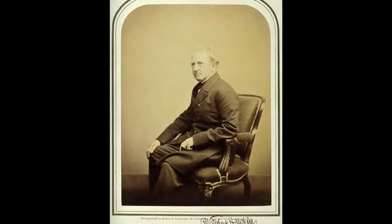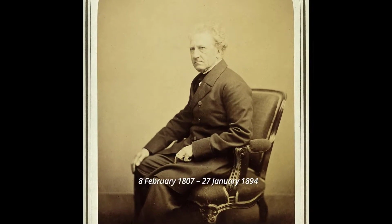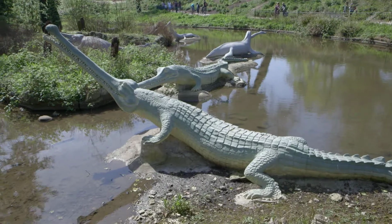This is a megalosaur. It's the first ever described dinosaur, and it was built by a visionary artist named Benjamin Waterhouse Hawkins. He worked with paleontologists who were experts on extinct animals and had been working with fossils, and Waterhouse Hawkins, as a natural history illustrator, took the information from the paleontologists and built around that what he thought these animals looked like in the flesh.